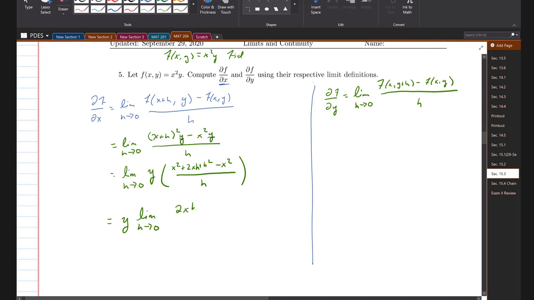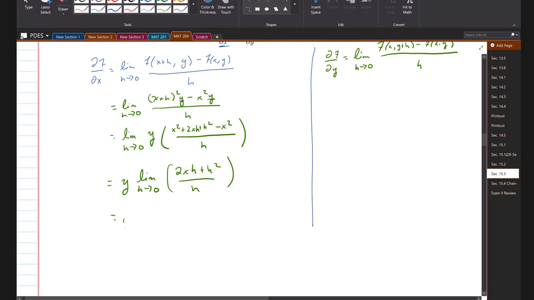So we've got the limit as h approaches 0 of, and notice inside here, my x squareds cancel. That should seem reminiscent of Calc 1. I'm left with y times the limit as h approaches 0, where I can factor out an h. I'm not going to do the work to do that. I'll just jump to the result. That's 2x plus h.